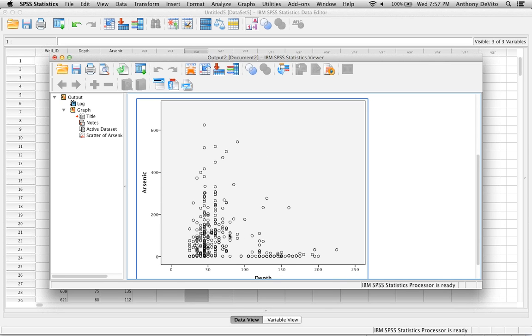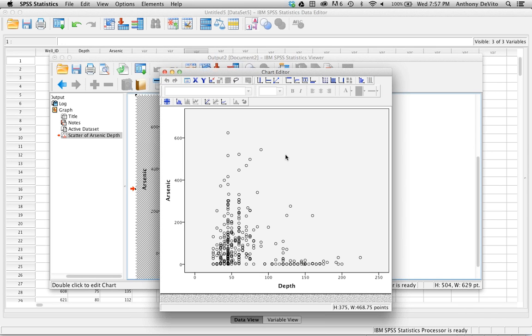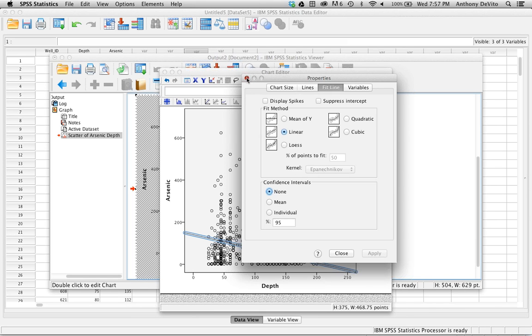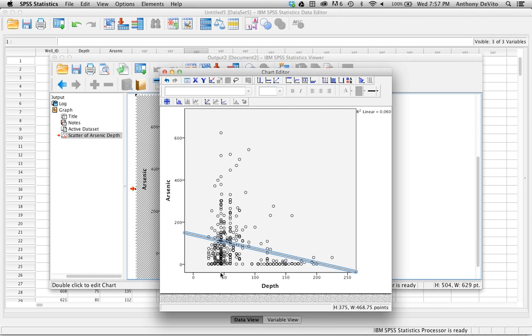What does it look like? Well, it's kind of funky, isn't it? The reason it's kind of funky is that many of the wells at any depth are just in areas where you don't have any arsenic in the water. So that's a little tougher now. I'm going to see this line that it might plot and see if it looks like, as the depth goes up, the arsenic level actually goes down, in a certain range. Could be that maybe for a while it goes up, then for a while it goes down. I'm not sure. But from here, it looks counterintuitive.